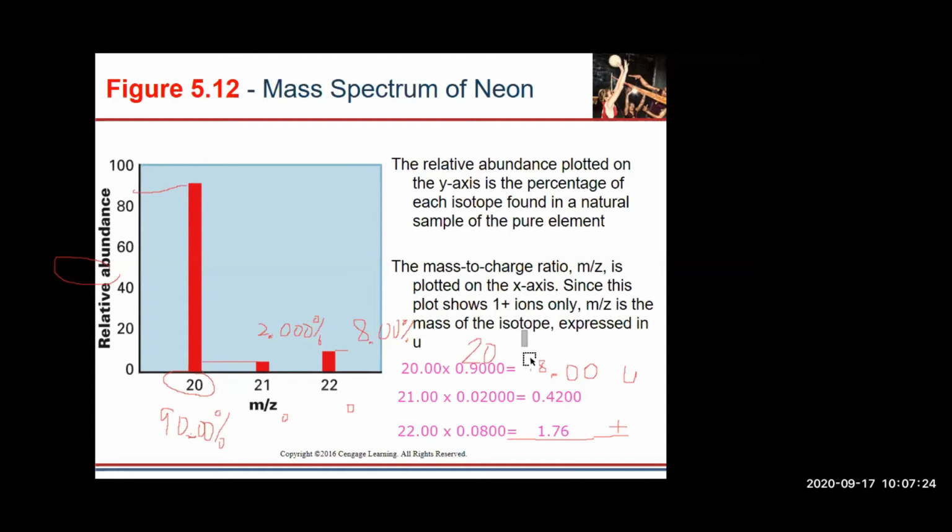For the sig figs, how do you know which one to use? If the 22.00, if that one's 4 and the other one's 3, how would you know which one to use? The smallest one. There we go. Okay.